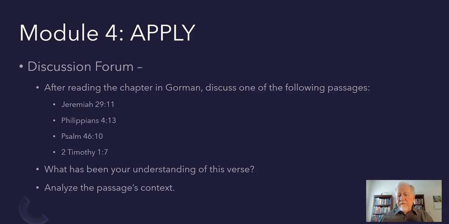In terms of your graded assignments this week, again, you have a discussion forum where you will be able to work with another passage of Scripture other than your chosen one in Ephesians to discuss together. And so after reading your chapter in the text by Gorman, pick one of these passages: Jeremiah 29:11, Philippians 4:13, Psalm 46:10, 2 Timothy 1:7, all very well-known passages, which I think will make it particularly interesting for you.